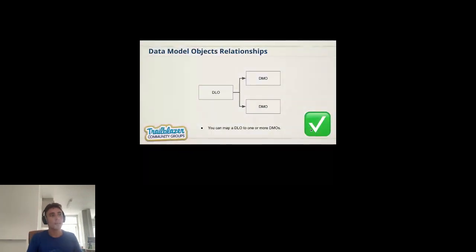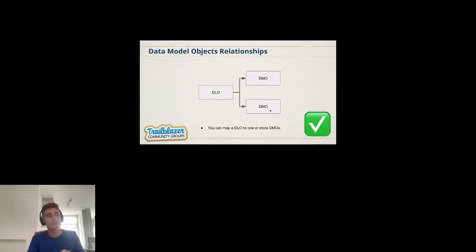After that, there are some relationships between objects that you need to respect when using Data Cloud. So as you can see, you can plug a data lake object to one or more data model objects. There is no issue with that. So you could plug, for example, the Audi data lake object to a DMO called car, but also a DMO called, for example, car dealer.